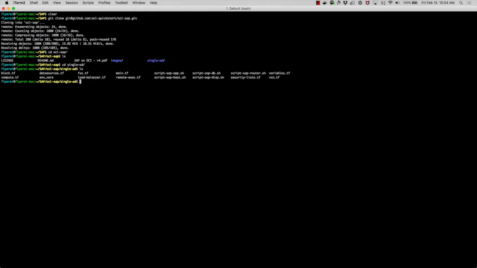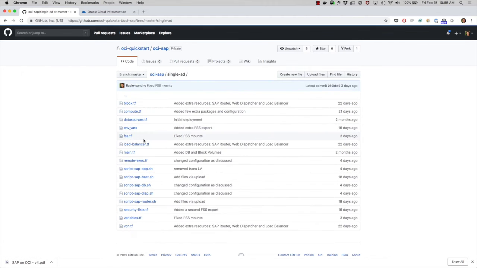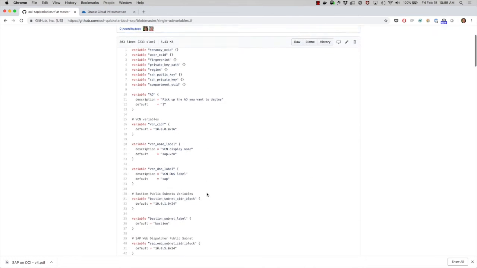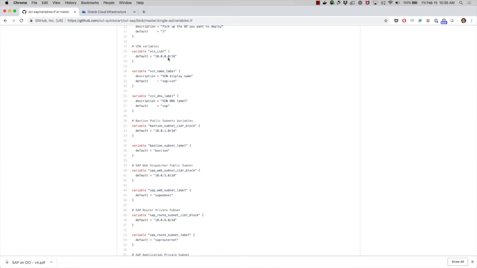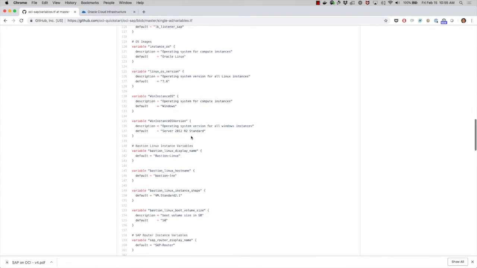So you are free to navigate it and explore those files, and especially the variables.tf file, where you can change some of the configuration that you want to match on your infrastructure. You can change, for example, the CIDR block of your network. You can change the shapes of your virtual machines that you want to deploy, right? So if you just go back real quick here on the repo, we can also navigate it through the web, and you can see that information right here, right? So if you go and check, for example, your variables file, you can see all that information here. So you can change your CIDR block, you can change the shapes of your virtual machines, the operating system version, and so on.